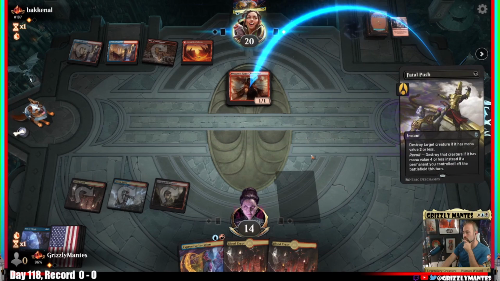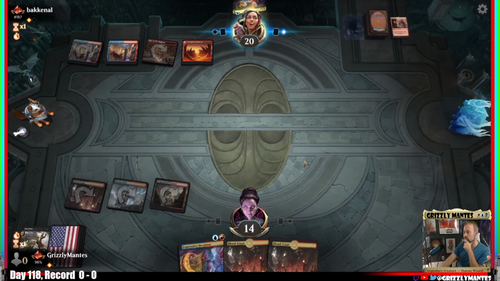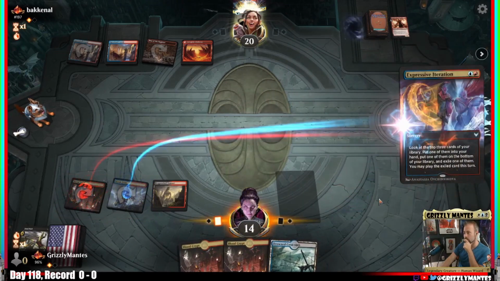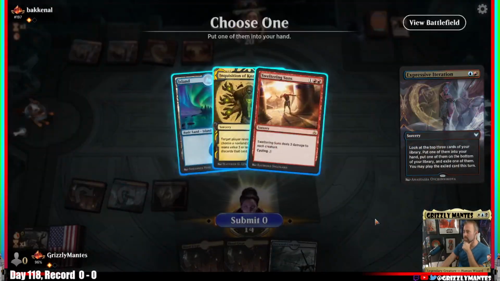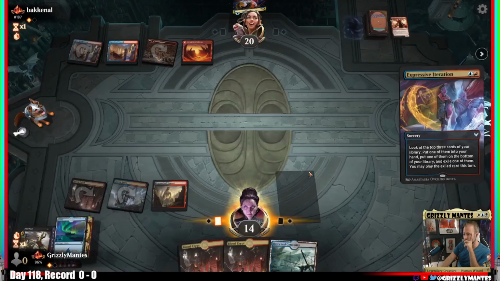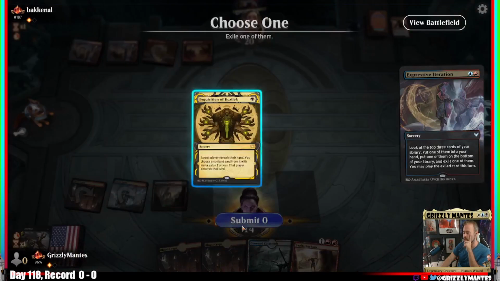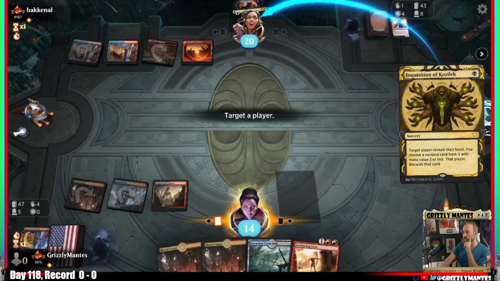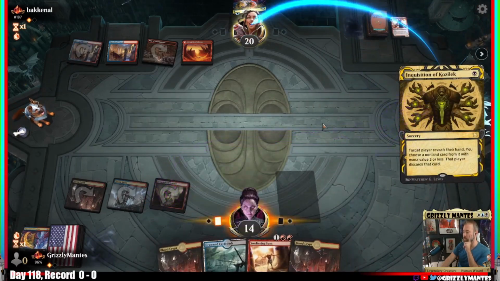Peace! Didn't go for the opt. Interesting. Can't opt into a counterspell, which is nice. I'll go hand, library, exile. We'll whack him with the Inquisition, see how he likes it. And I'm gonna probably go with the Blood Crypt tapped.